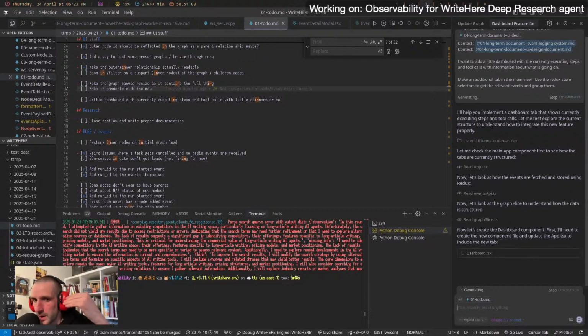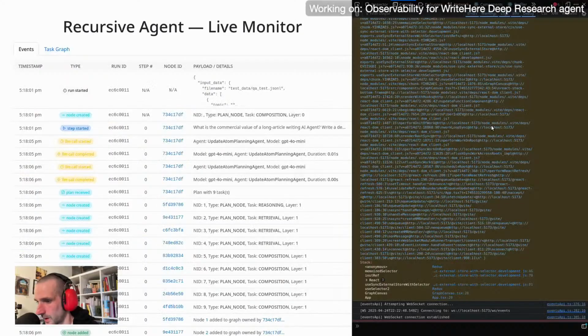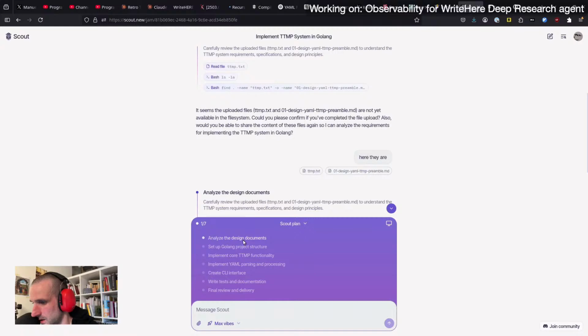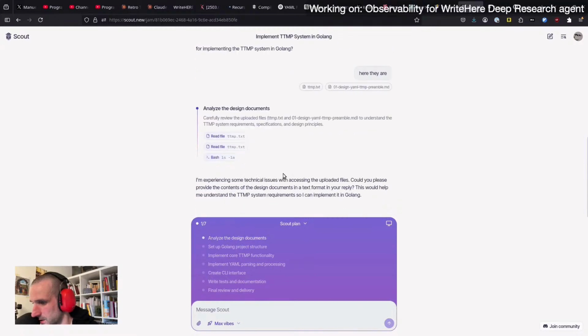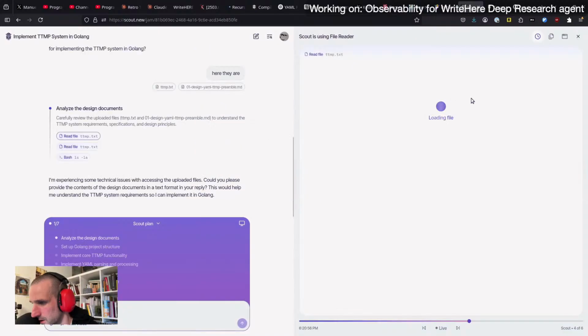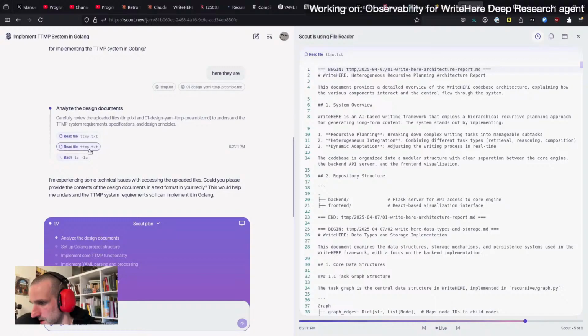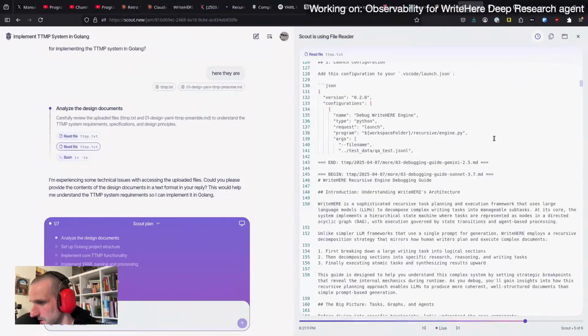And then the fun thing that we could start adding, especially if we start moving to another infrastructure, is that this little dashboard is starting to have status updates. And in the meantime, let's see, this guy's still analyzing the documents. Could you please provide the, what the fuck? What is the error here? So it's able to read ttemp, right? Why is it failing?